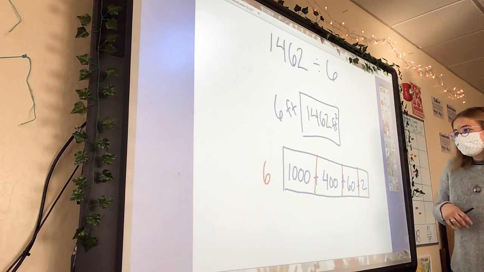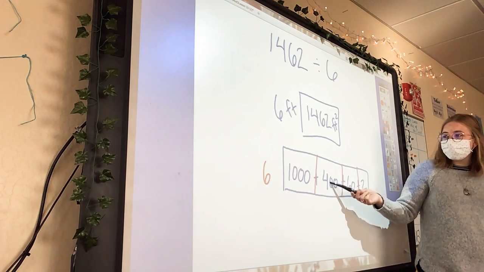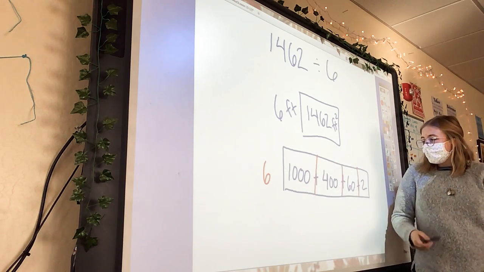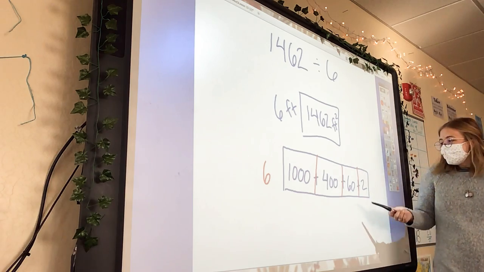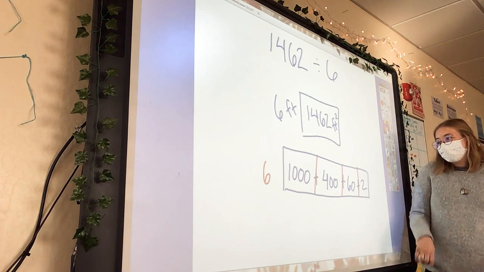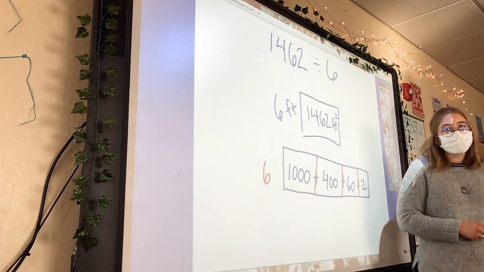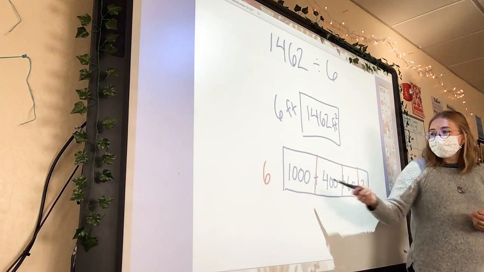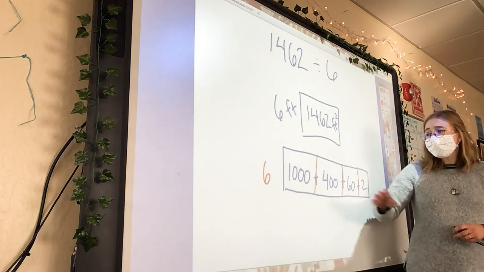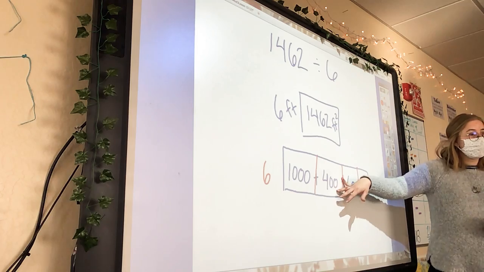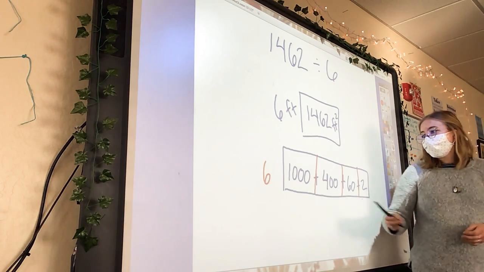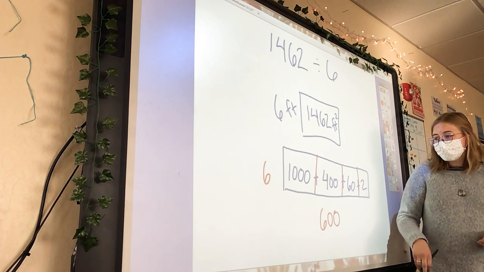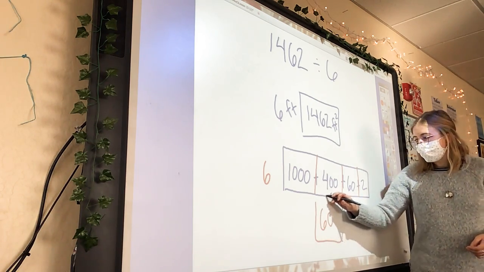So one thing that I could do is I could steal some hundreds from over here and bring them over here if I wanted to do that. There's a lot of different ways that I could do it. 60 can be divided by 6, so that could stay if I wanted, okay? But basically I want to move it around to best serve me, okay? So I can also move stuff around from 1,000 over to 400 too. So if I wanted, let's say I wanted to take 200 away from this and move it over here to give me 600, okay? So I'm making like a new box here, basically.